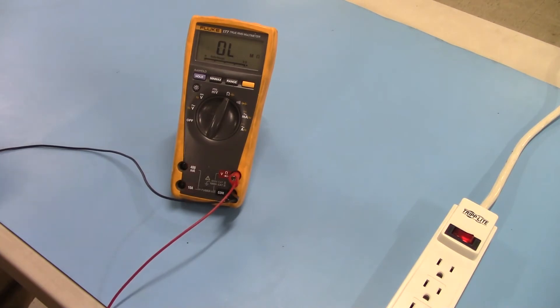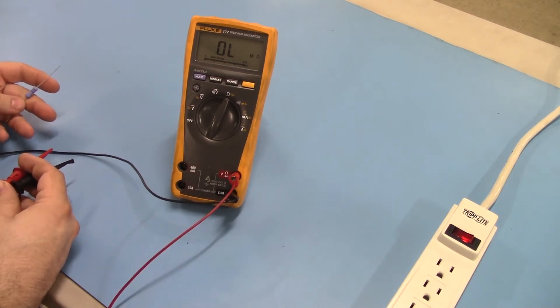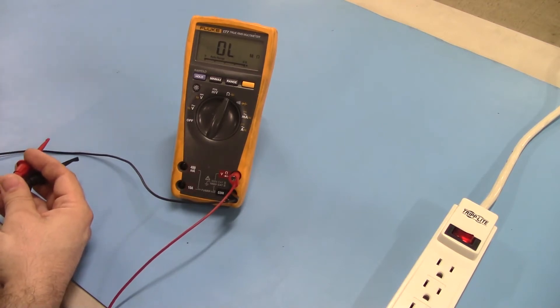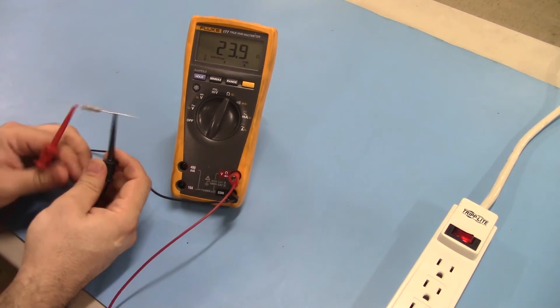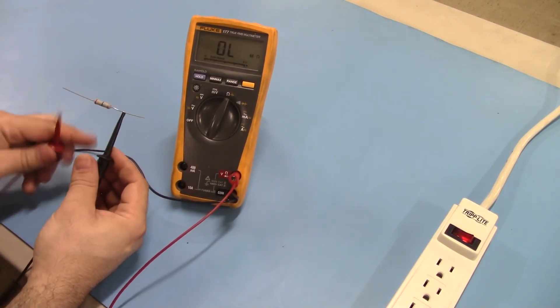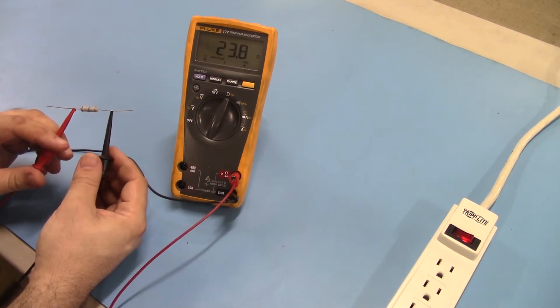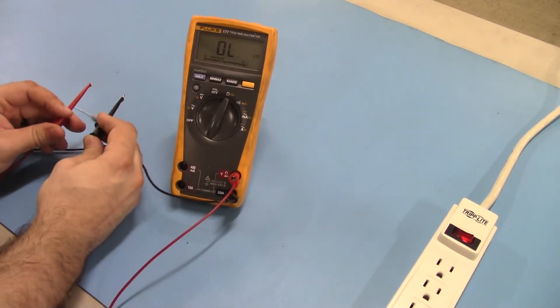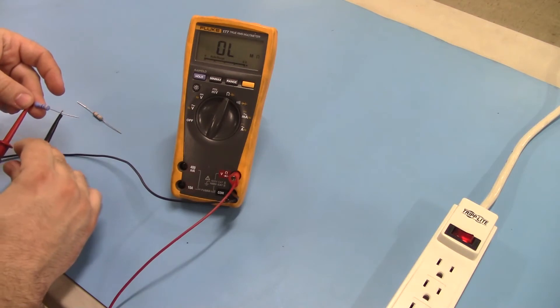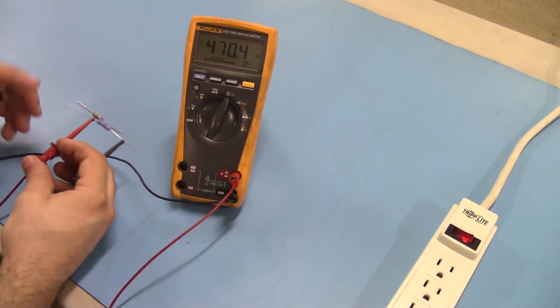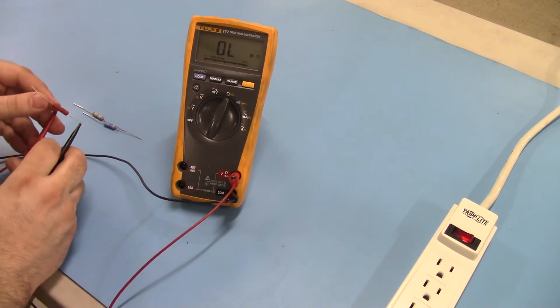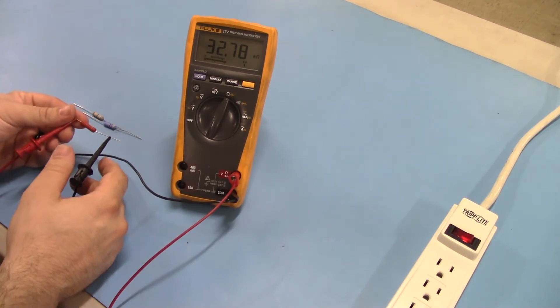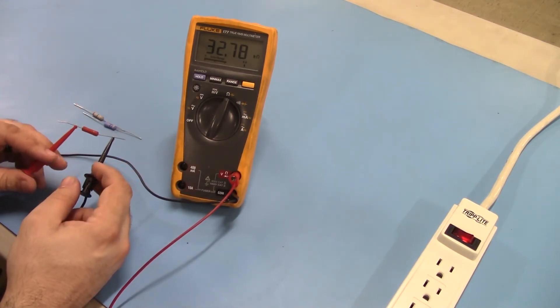Now since it's auto-ranging, you do not have to select what range you're going to be working in. You can just connect up to the resistance you're trying to check and it will automatically range. So let's start with this resistor here. Check that. That is a 24 ohm resistor. It's coming up as 23.9, which most likely within tolerance. So we can immediately go grab another resistor here without having to change anything. Measure that. 470 ohms. And once again, 33K. We didn't have to change anything on the selector. It automatically does it for us.